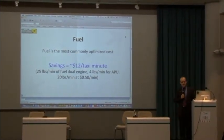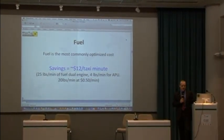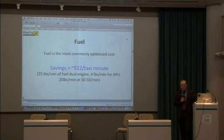What are the savings from fuel? About $12 a taxi minute. That's the delta between using the engines and using the APU, right? So the APU is 4 pounds a minute. The engines, depending, single engine, dual engine, 17 to 25 pounds per minute. So there's your $12 per taxi minute savings from fuel.